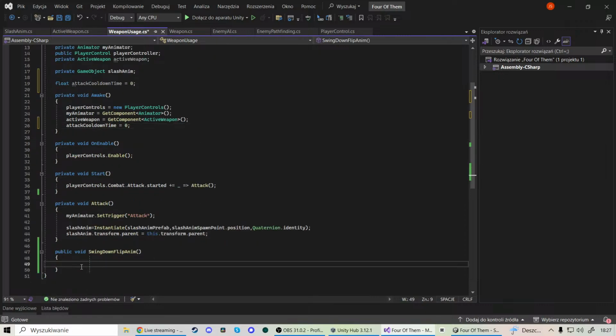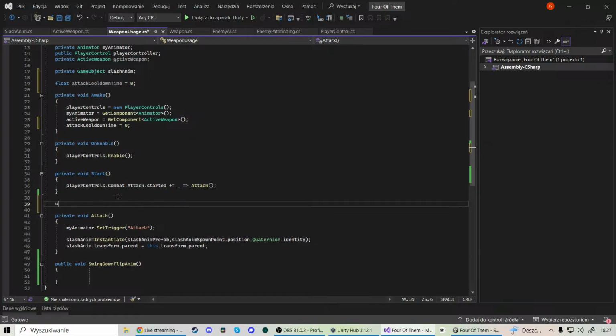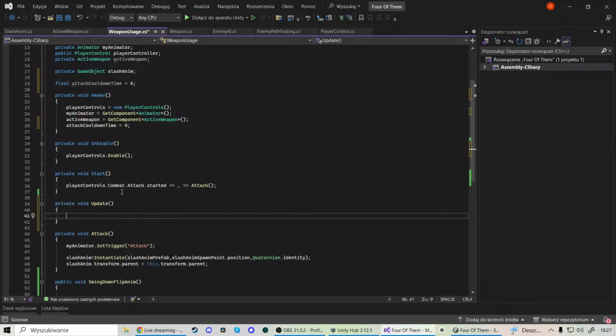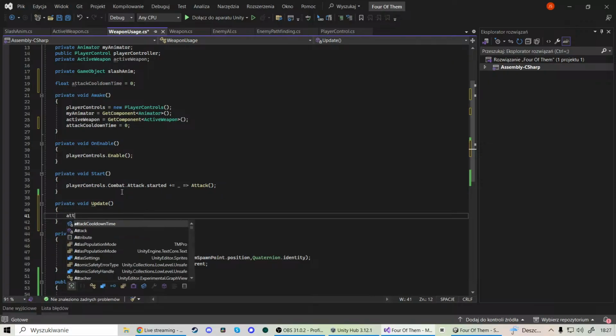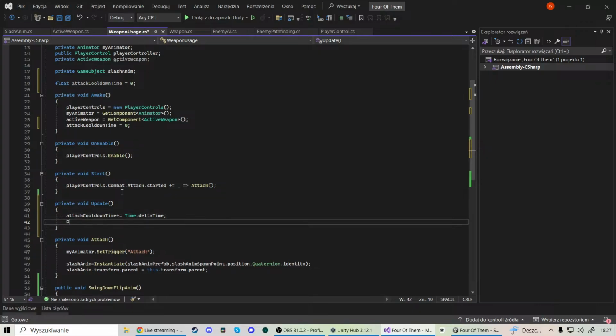We're going to make an update function, attack cooldown time plus equals Time.deltaTime, and we want to debug log attack cooldown time so I can see it in the console.